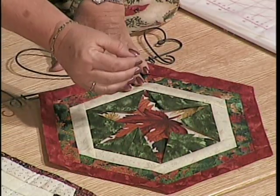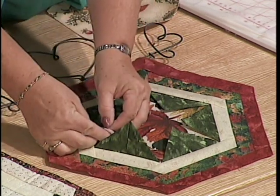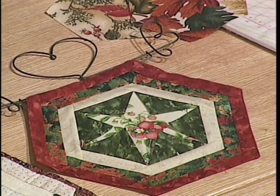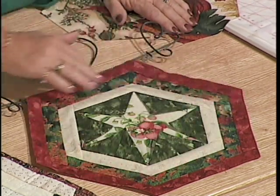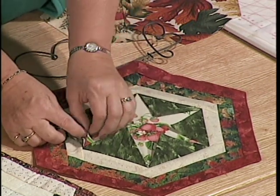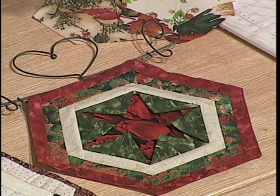So when you're going to do this, that's important. You have to coordinate with all the fabrics. And when we get tired of the fall leaves, we can have a piece that will go in, and this would be for summer. And again, the colors of the borders still coordinate. Let's take a look here. And we'll just remove the next one. And here we have tulips, so we have a summer season.